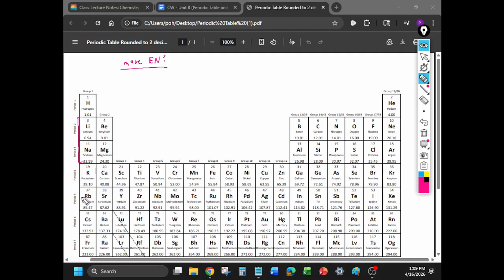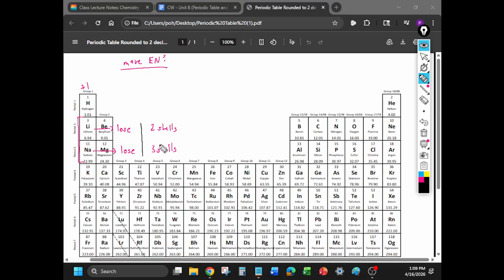All right, if you look at these two, does lithium want to gain or lose electrons? It wants to lose, because it's +1. So lithium wants to lose. What does sodium want to do? They both want to lose electrons, so we cannot use that as our metric. Now that we know they both want to lose, we're going to figure out the shells. How many shells does lithium have? 2 shells. How many shells does sodium have? 3 shells. So now we have our difference, and we can figure out which one is more electronegative.